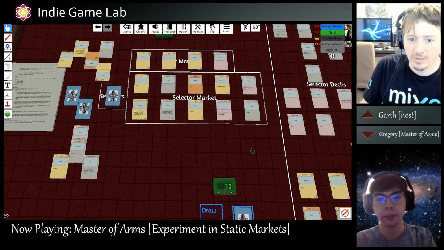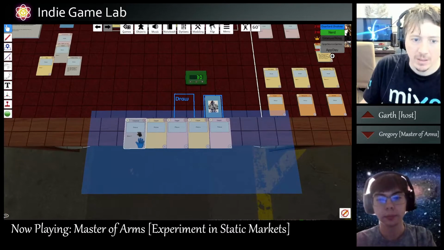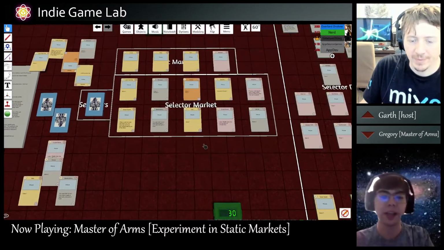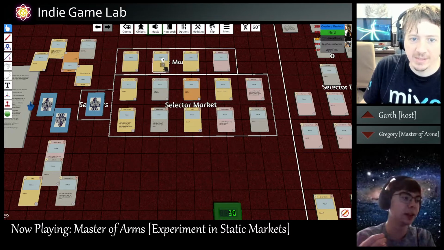Oh my gosh, I'm having such trouble with my mouse. The cards that they start with, which looks like chainmail and copper and dagger. Okay, excellent. Yep. And then, I'm not a game master, so I can't see that, but I assume the stream can.